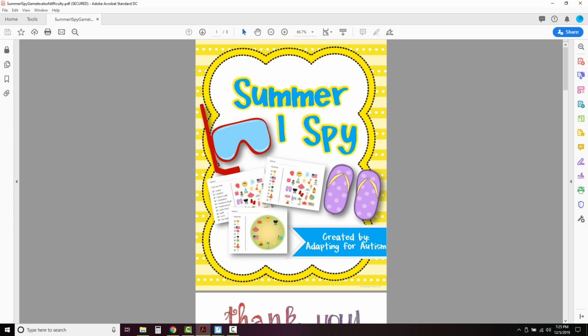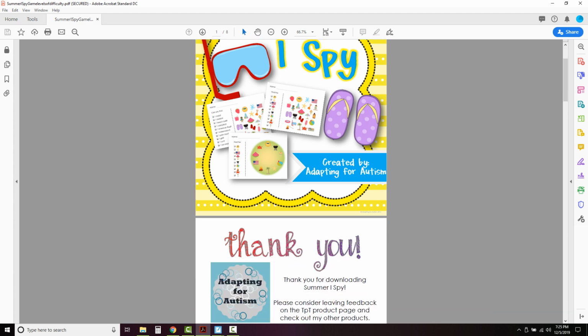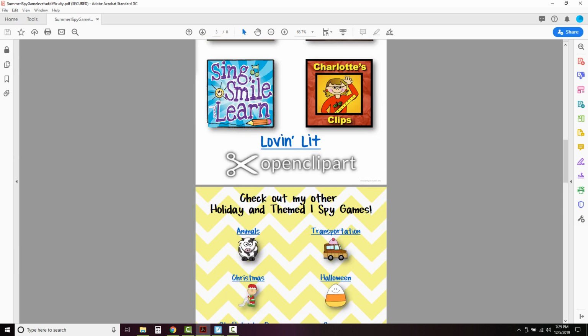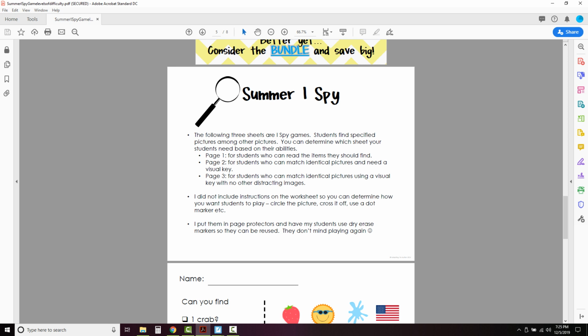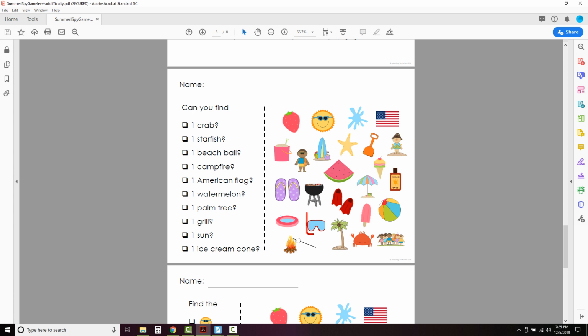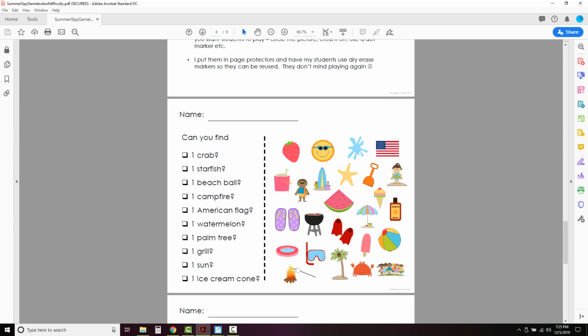Okay, so you've got your PDF. This is a cool one made by Adapting for Autism on Teachers Pay Teachers. Definitely check them out. It's meant to be printed, because if we come down here, you can see how to use it, where she says that she puts them in page protectors and then they use dry erase markers. You could laminate them. But the cool thing about telepractice is you don't have to do any of that. You can just pull in this document and then use the mouse and the screen share to share it with your clients. So this is how you get it into Smart Notebook from a PDF.